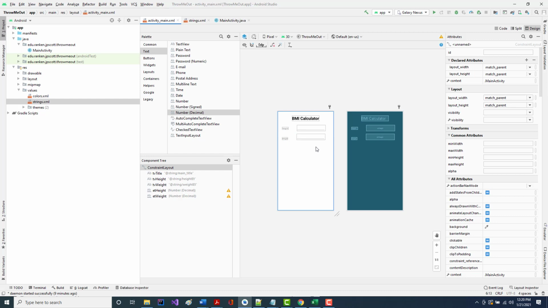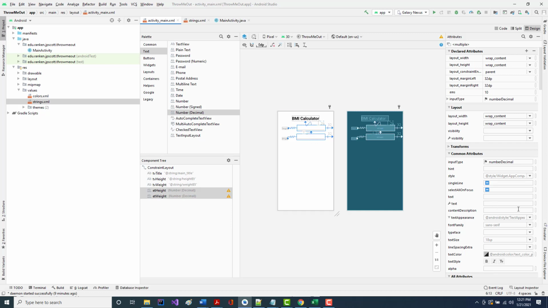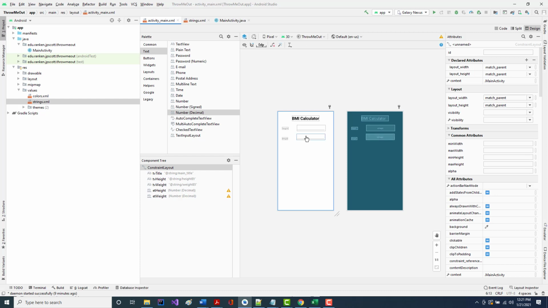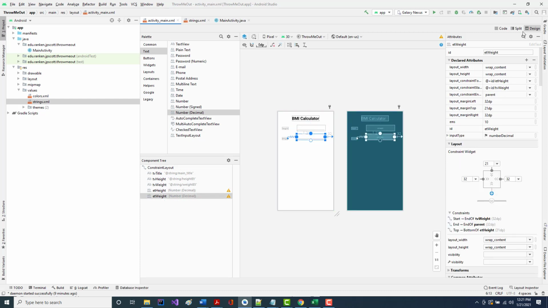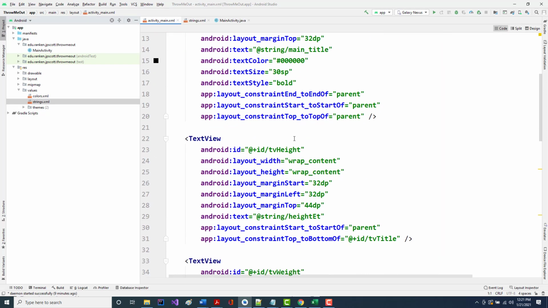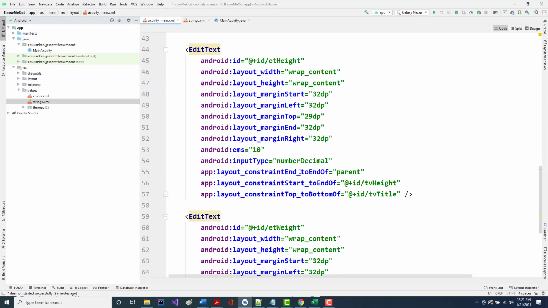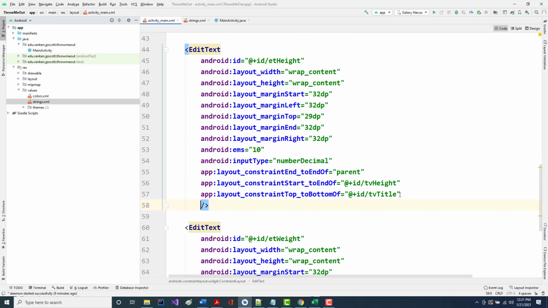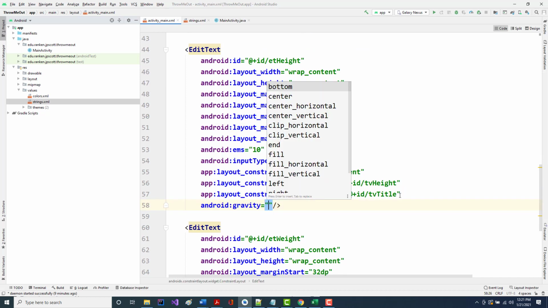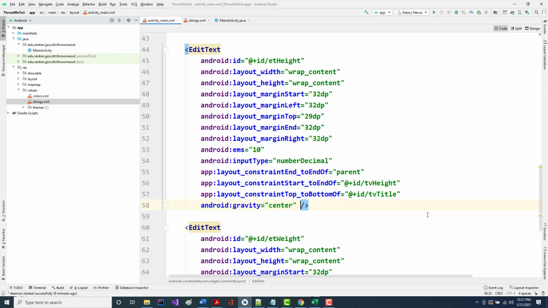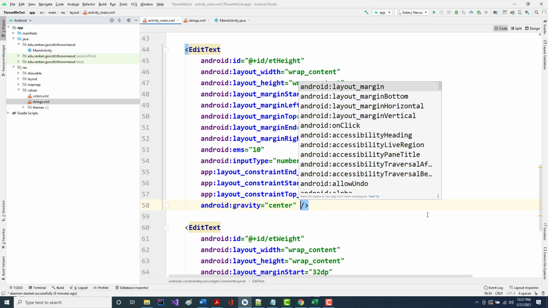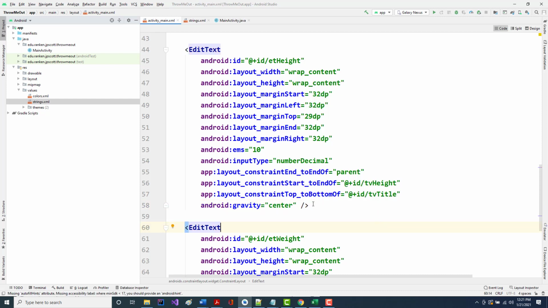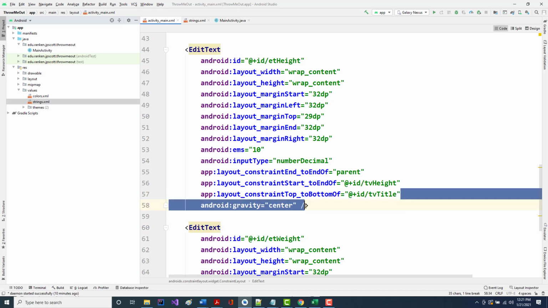The other stuff that I did in here was I grabbed and I highlighted both of these right here. I highlighted them both. And then I went over, in fact, I didn't even do it like that. I was going to do it like that at the beginning. But I wanted, for this one and this one, I went back into code mode. And those are my two edit texts. So I came back in here and I said, gravity. All right. If I say center, what that means is the text should be centered in there now. Does that make sense? And that's what I wanted. Okay. So that one will be centered, and I'm just going to go grab this and throw it down to the other one.